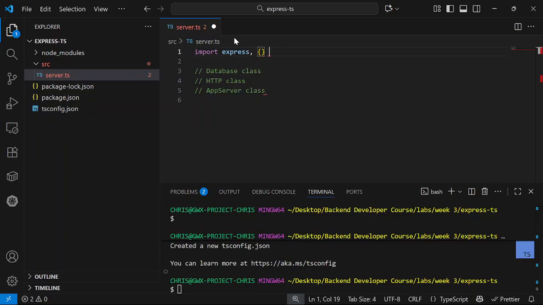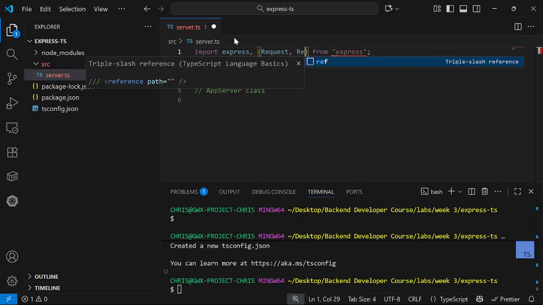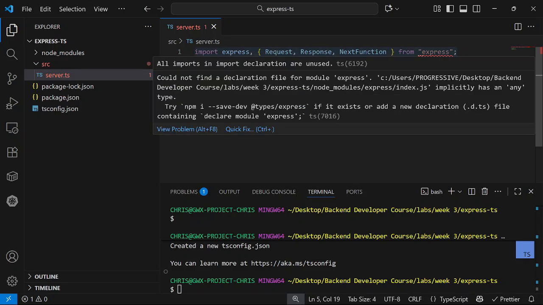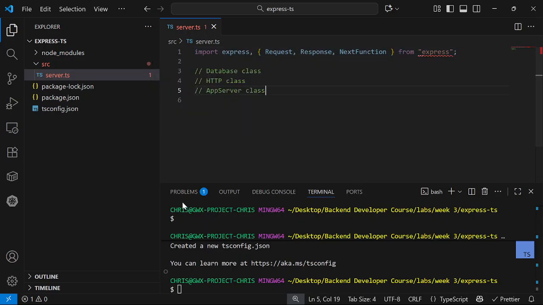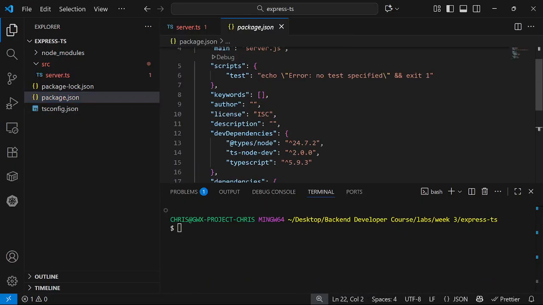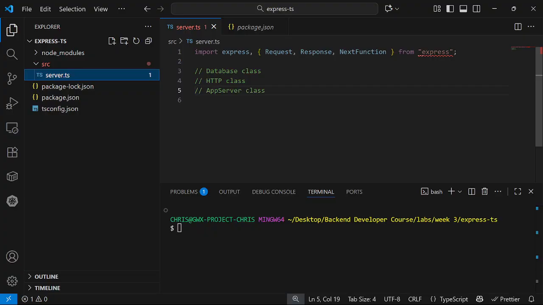Then we import the typings. Let me do from express.